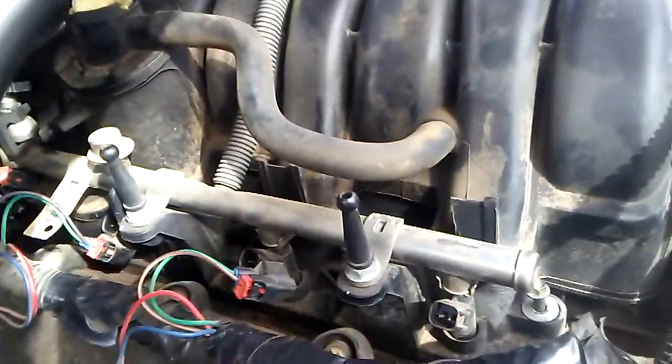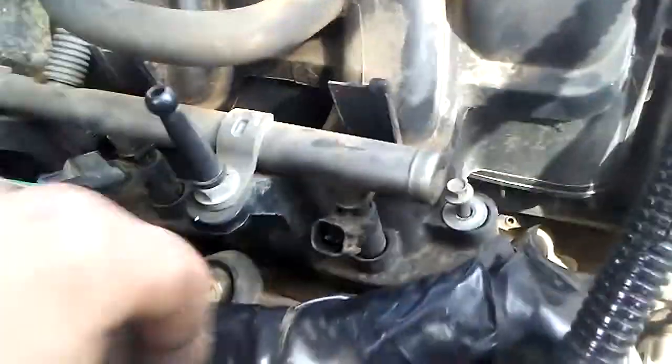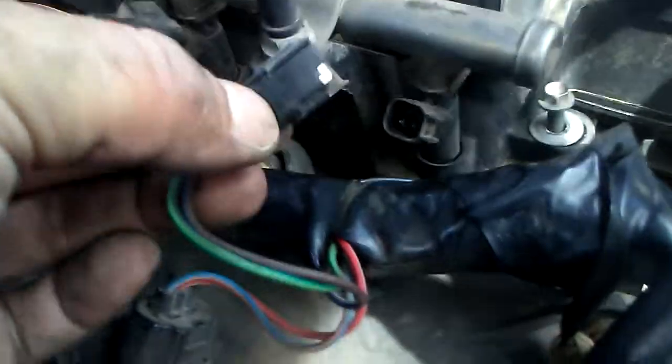2007 Jeep Grand Cherokee. It's probably the same for a 05 to 2010 Jeep Grand Cherokee. These push up, they pop off all the way, just slide them back in, but they pull up and then you pinch in to get these off the injectors.